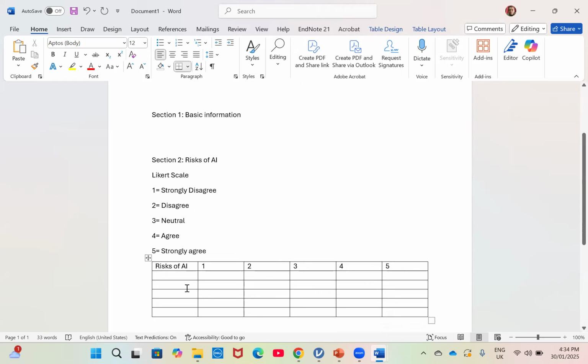make. So for example, if I say maybe privacy issue, breaching of privacy is one of the risks of AI, then the person will let me know whether the person agrees or disagrees. For example, if I disagree, I'll choose this. Or if I agree, I'll choose this. If I strongly agree, I'll choose this. You get it? Maybe you can talk about cost. It's another risk. So if I strongly disagree, I'll choose this. If I'm neutral and I'm not so sure about that, I'll choose number 3. So that is how they work.